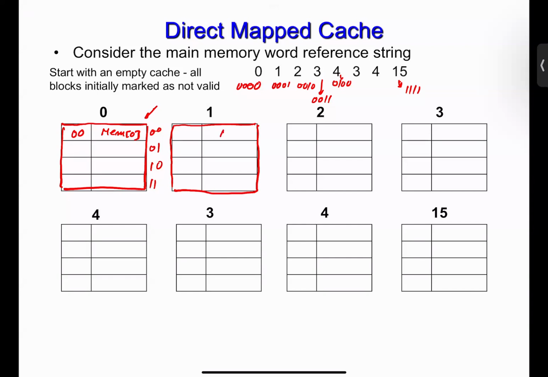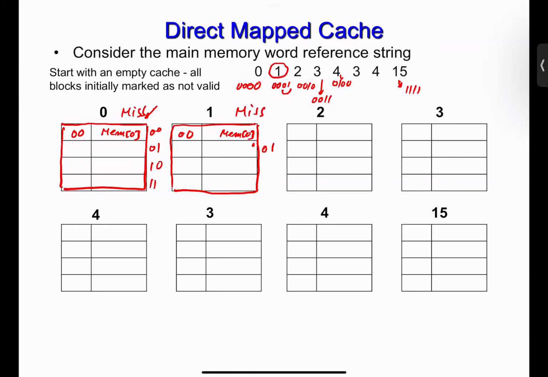So with this, if we copy, this would be memory of 0. It is already copied here. And then the processor is asking about 1. The processor will go to 1 modulo 4, which would be 1, or the other way, this is 0, 1. So I will look at address 0, 1. When I look here, I didn't find anything. So basically I miss, as I missed also here.